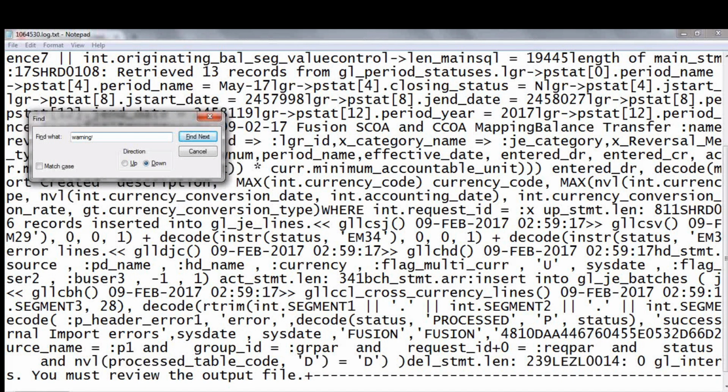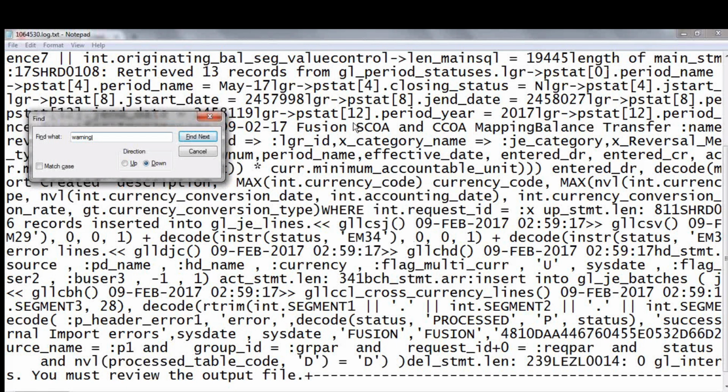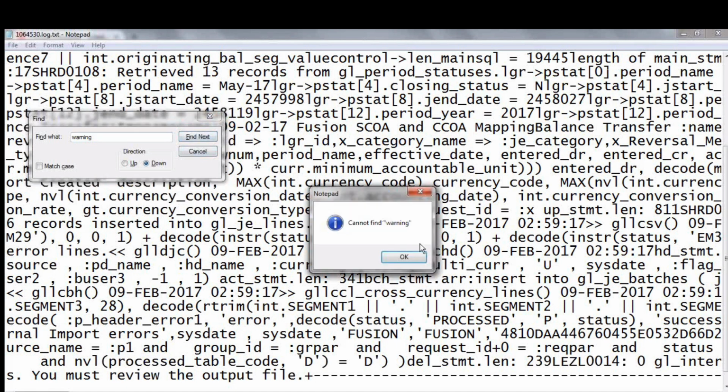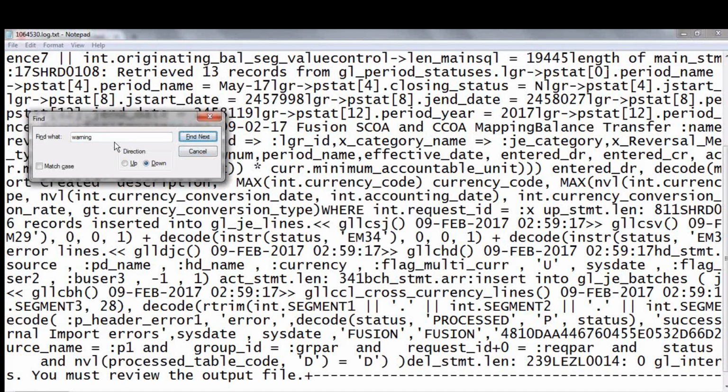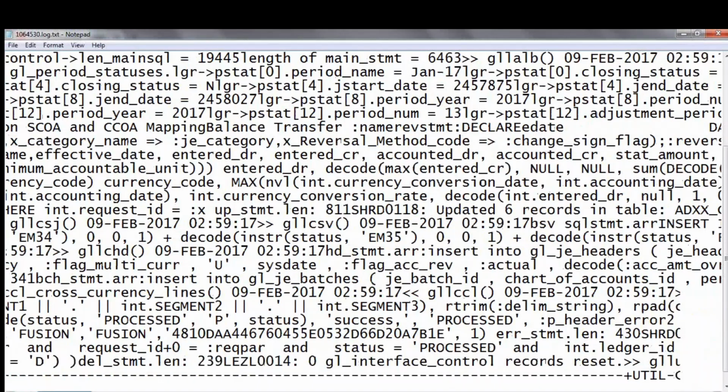Even sometimes when it gives a warning, we need not consider it. Let's see. I hope that is the case now. Okay, let's see something here. It must be in the output file.